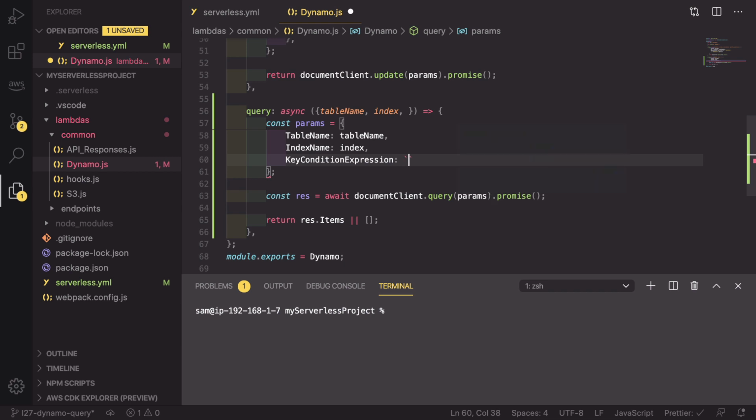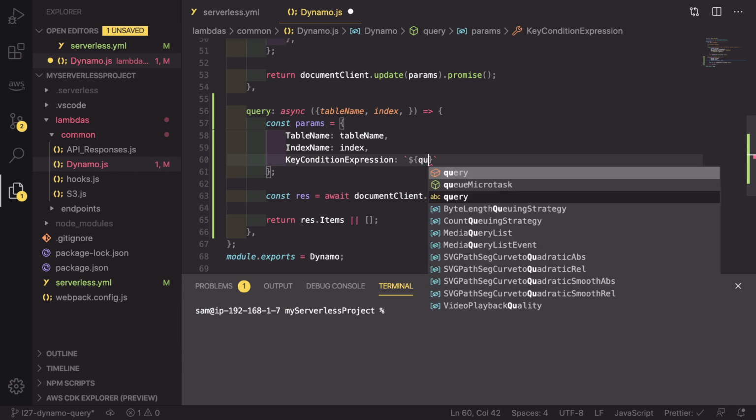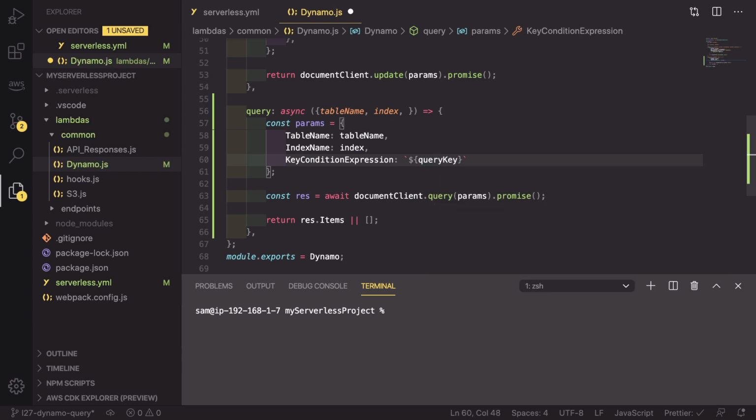So we're going to use template strings and say that the query key equals H key. So this is just a hash key, as all of our secondary indexes are going to be a hash value.